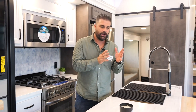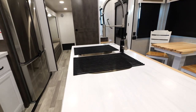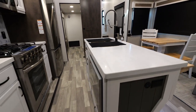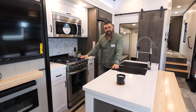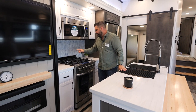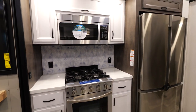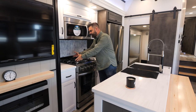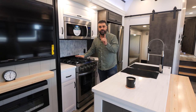As we enter the kitchen of our 377BH bunkhouse, I want to point out a couple of 2023 model changes. If you notice, we have our brand new countertops — beautiful countertops that go with the entire flow and give it a good vibe in the kitchen. We also have all Insignia appliances. One thing I always want to point out: there are four burners and they're all sealed burners, so there are no more crumbs getting down into the grate. This is real user-friendly and real RV-friendly.